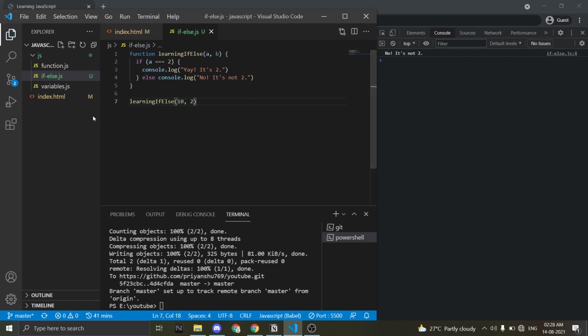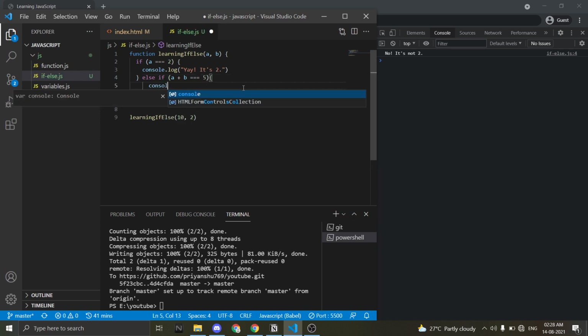Then there is another statement. We'll remove this for now and we'll add else if with another condition. You can give another condition, like if you want a plus b is equal to, let's take 5.